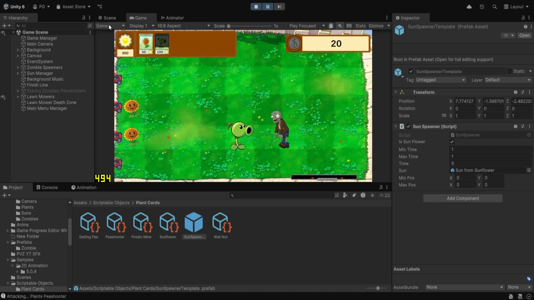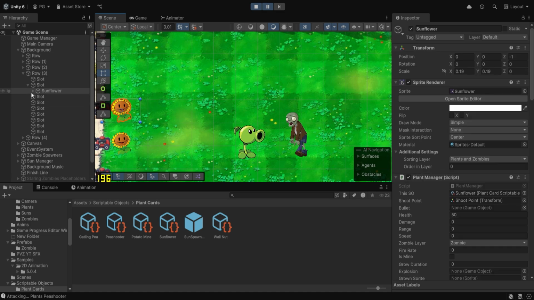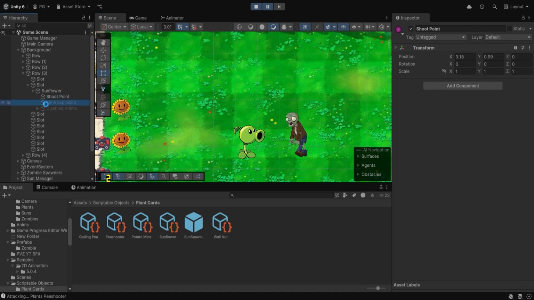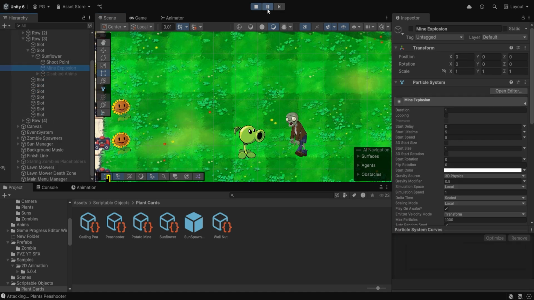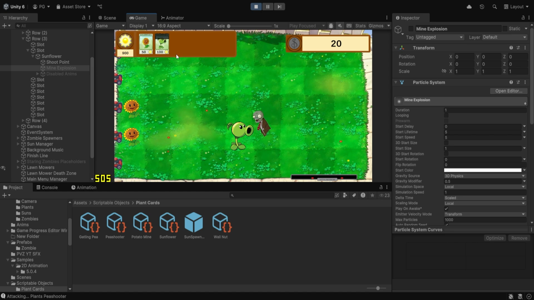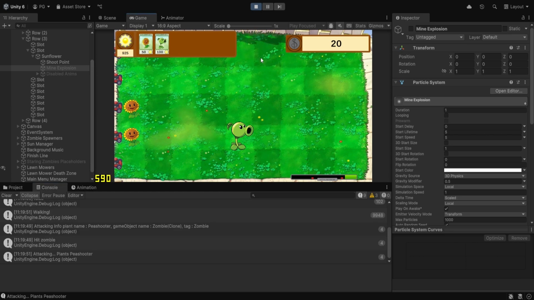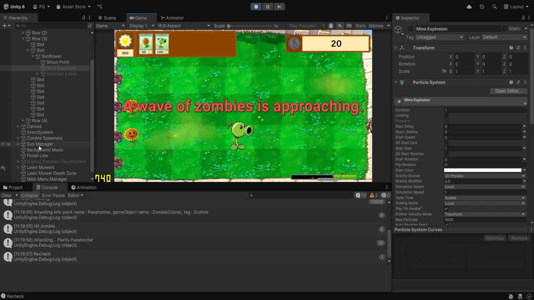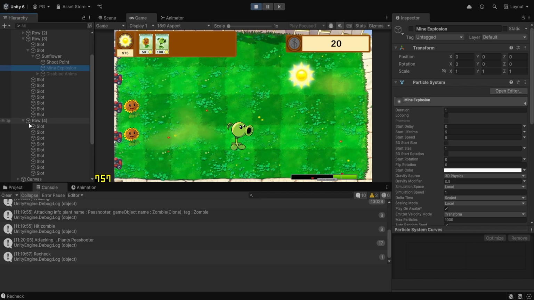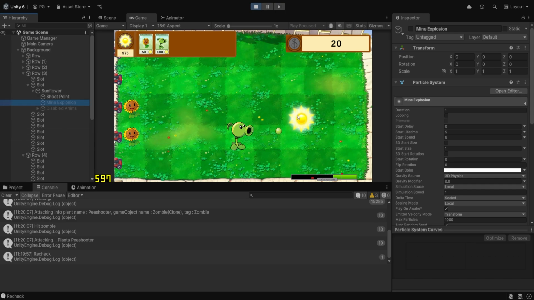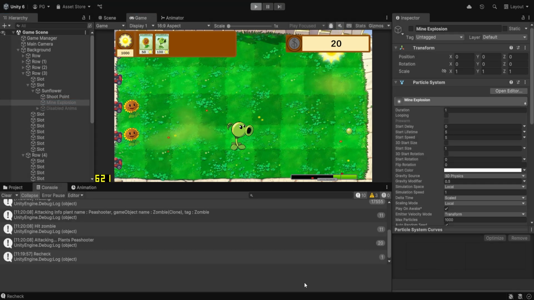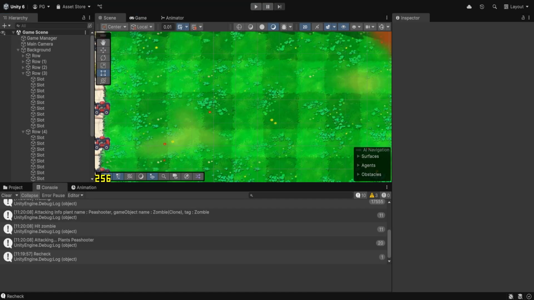Okay, what is happening? This is sunflower. Okay, where is it? That's actually quite weird. As you can see, just deleting it for some reason. Let me just check the code real quick.